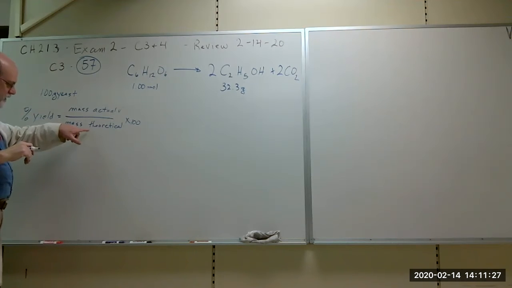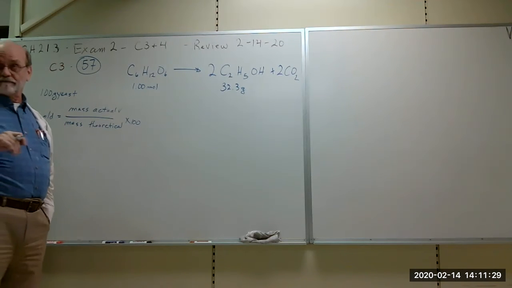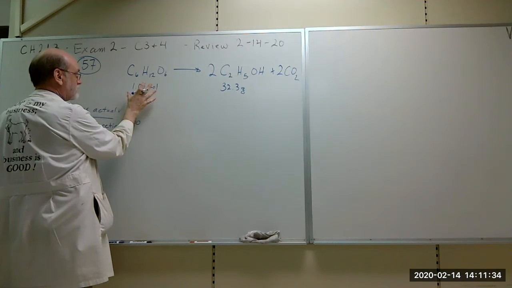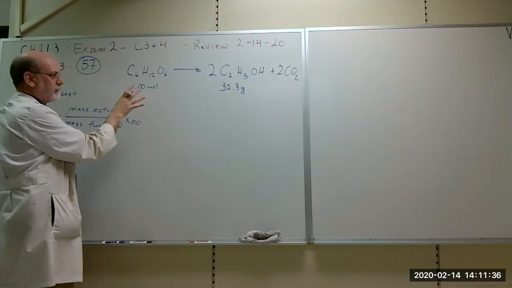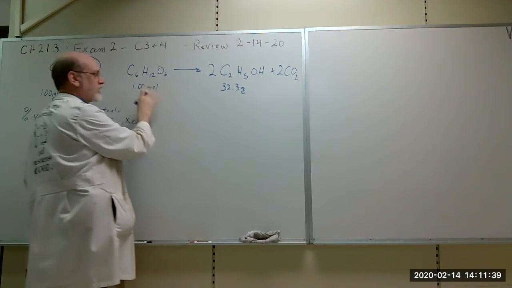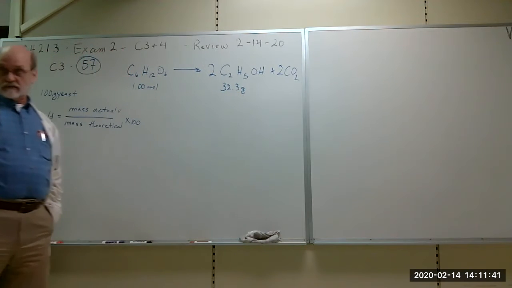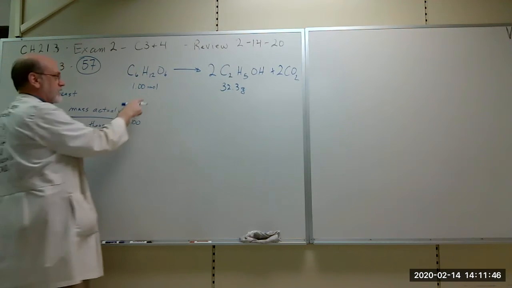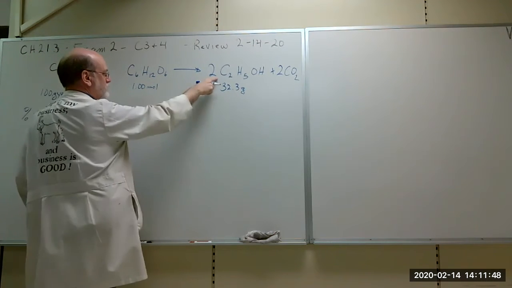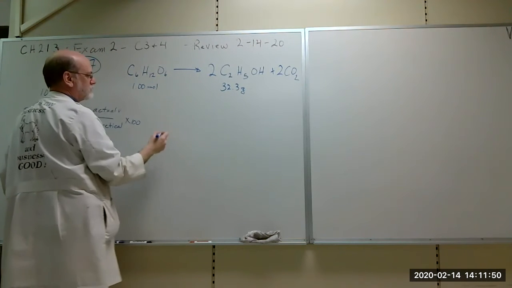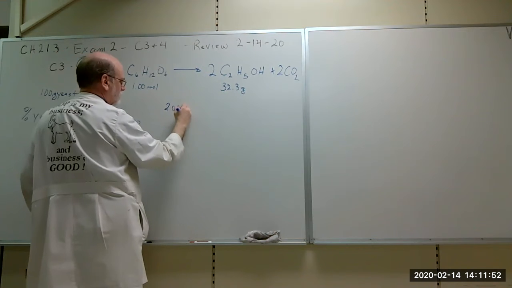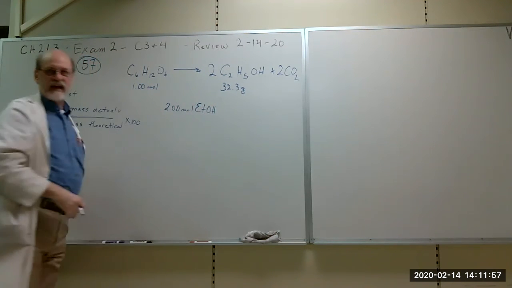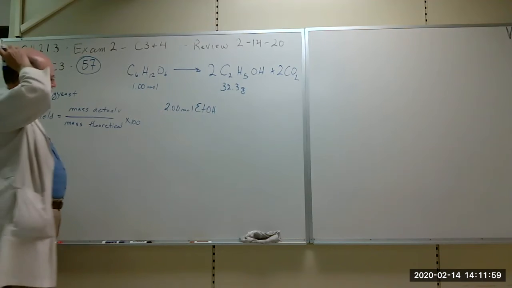So we need to find out what's the theoretical mass, right? So if this is the actual amount of glucose that you put in, we should be able to calculate the stoichiometric amount of C2H5OH, the theoretical amount, right? If this is 1 mole, how many moles of this do you get? 1 to 2? 2 moles of ethanol. That's how I abbreviate ethanol, EtOH.